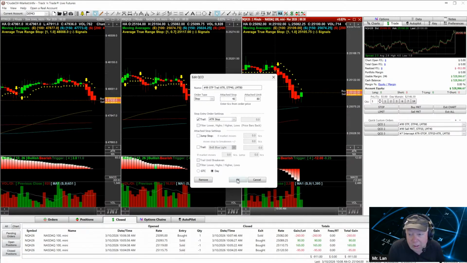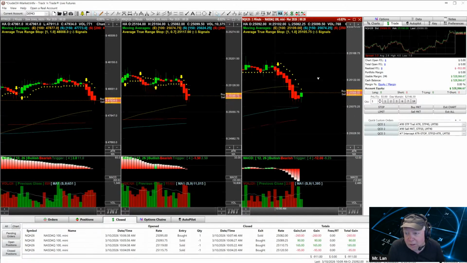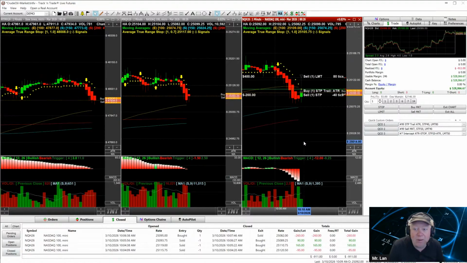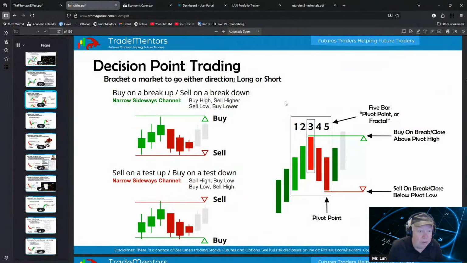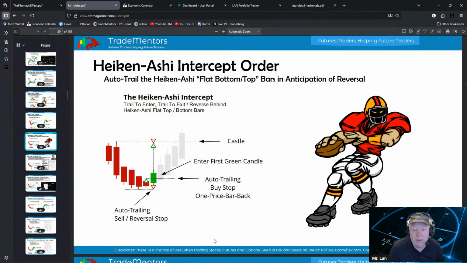So now we go like this. Oh, we better hurry. It's trying to get in there. And we drop it above the screen. It automatically sets everything for us. See how that worked? Now it's going to trail on those yellow dots as an intercept for entry. It's going to be one of these strategies. It's going to be this one right here. Okay, it's going to be the intercept.